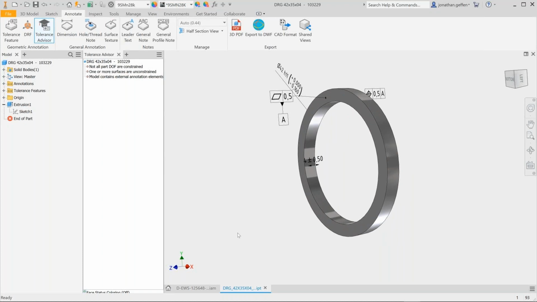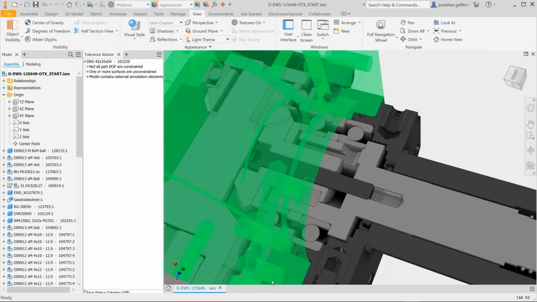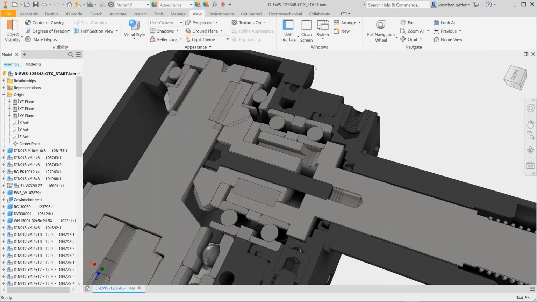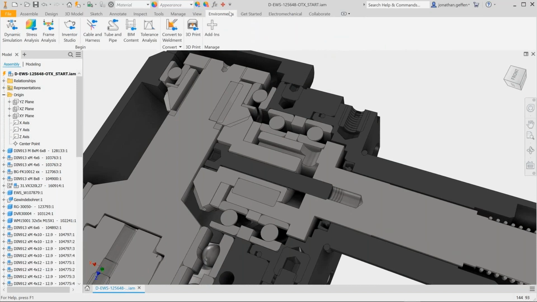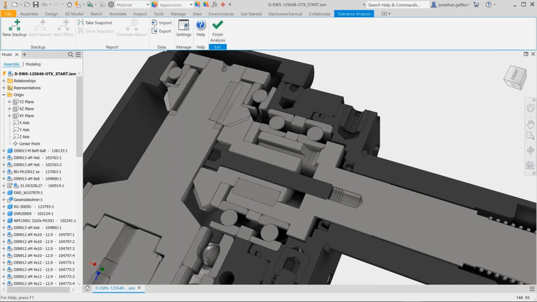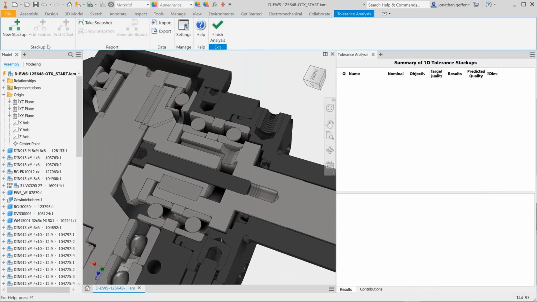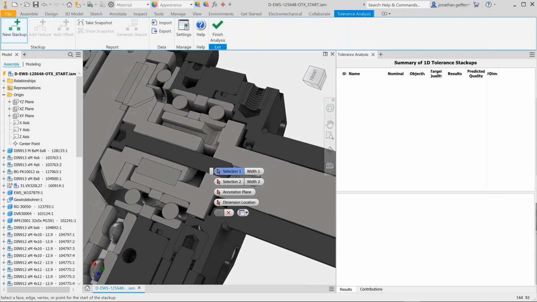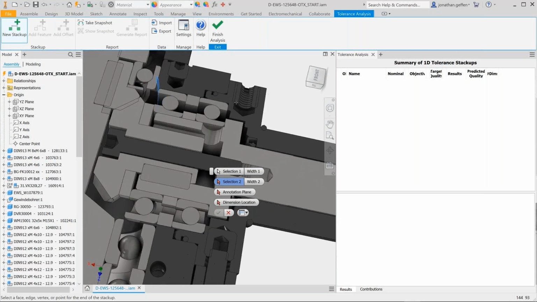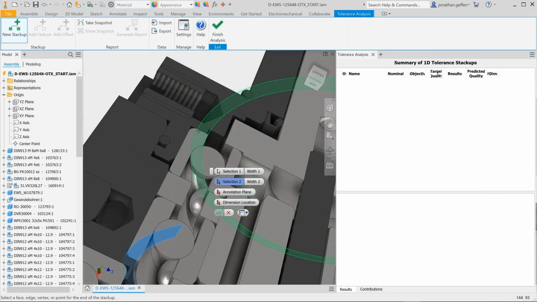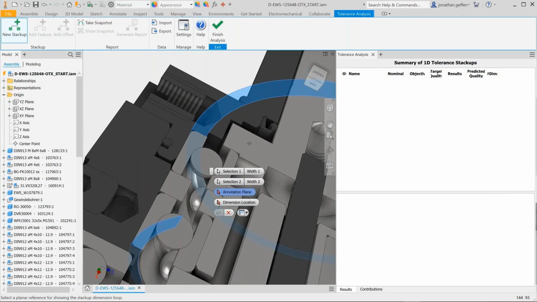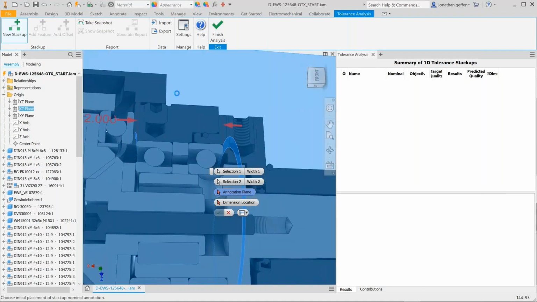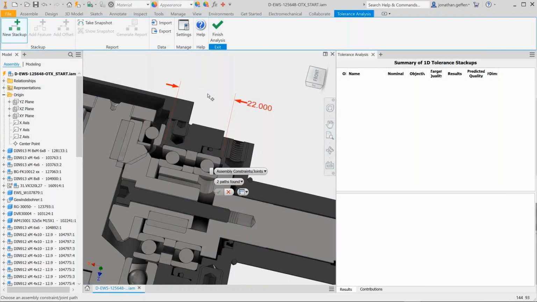So we save the part and close it, and we can go back to the main assembly again. If we go into environments, you can see the tolerance analysis tool that shows up. So again, it's not a save as and open in another application. It's all embedded in Inventor. So we can create a new stack up here, and on the right hand side, you can see the tolerance analysis 1D stack up panel has opened up, and we go into that. We can actually pick up the faces that we want to work with and add our tolerance in that.